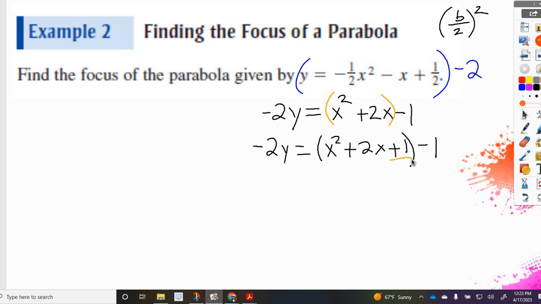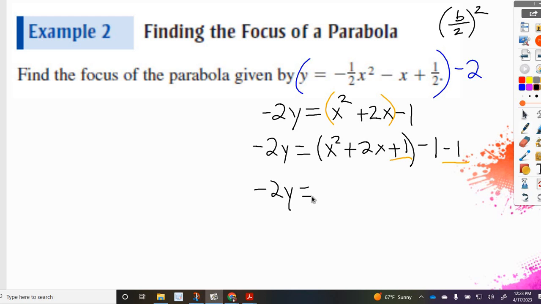However, in order to keep our equation balanced, what do we also have to do? Do 2 this time? I could. What else could we do instead? Yeah. So just say minus 1 on the outside as well. Because adding 1 to the other side is the same thing as subtracting it from the same side. So either way, we end up with the same thing.